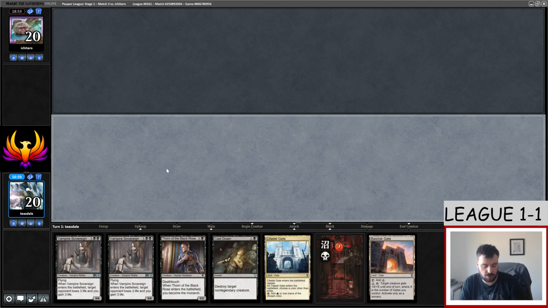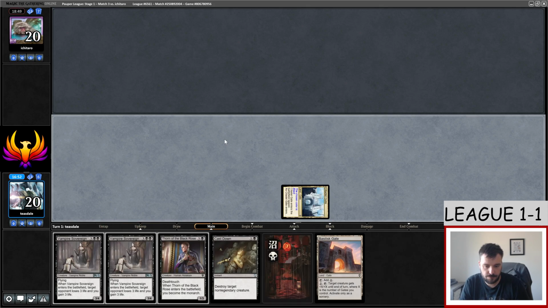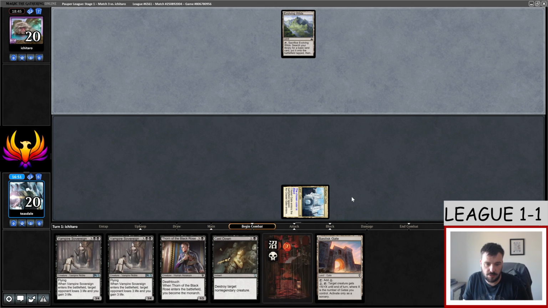We really need to draw something significant here. But we have that. I'm going to keep this. If we draw a land, we can just jam Thorn. And then if we don't draw a land, we are pretty much drawing castable spells, is my logic.